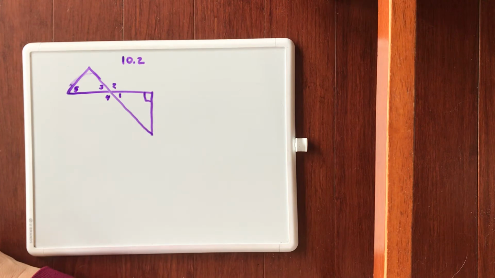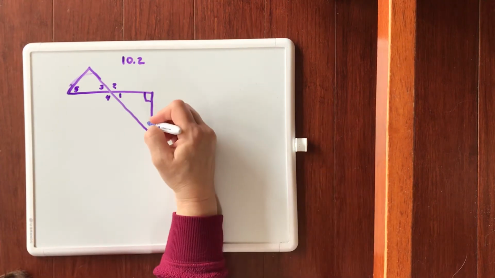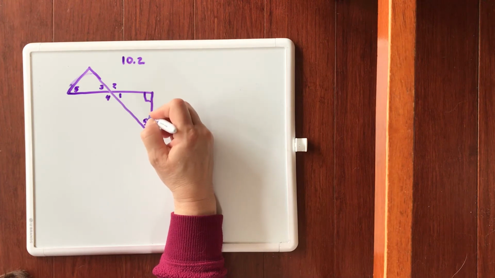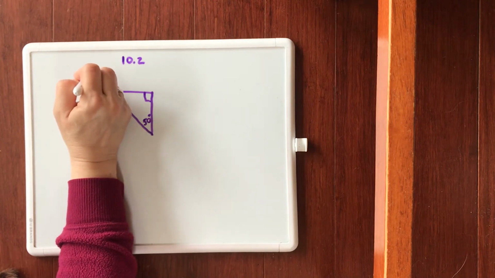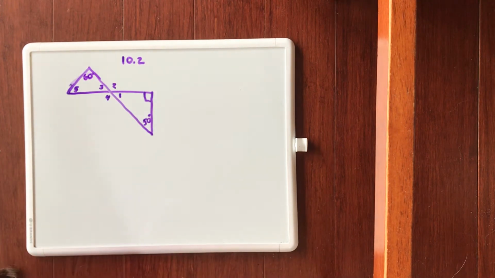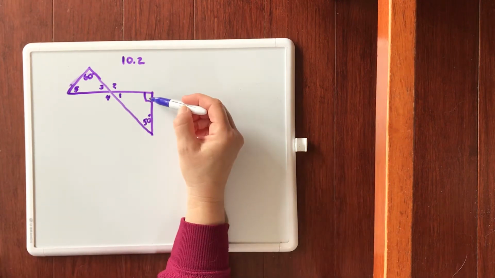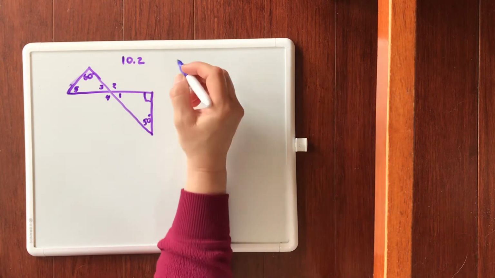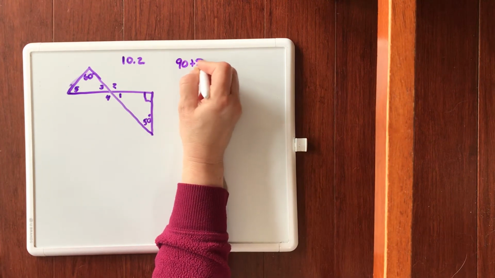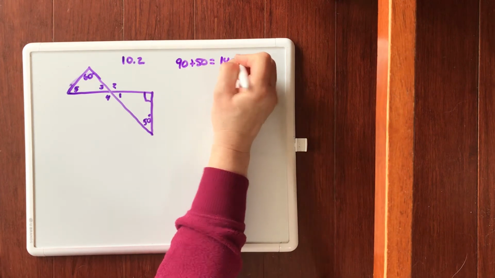Okay. So let's see. So I'm going to say this angle down here, we're going to call it 50 degrees. All right. And this angle here, I'm going to call it 60 degrees. Now, of course, it doesn't look like it, but that's the way it goes when we're hand drawing things, okay? All right, so what we want to do is find out the degrees of all the other triangles. So where should we start? Well, here we have two. This is 90, this is 50. So we can find measure of angle 1, all right? 90 plus 50 is 140 degrees.